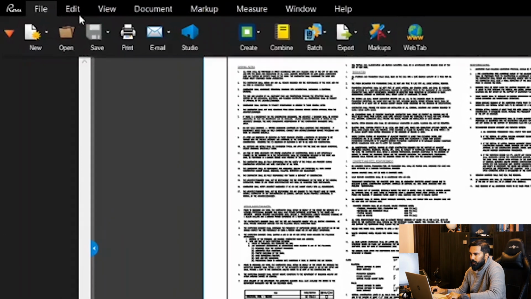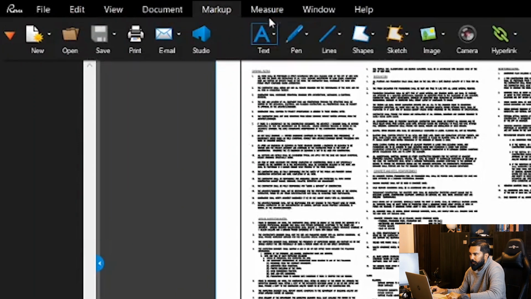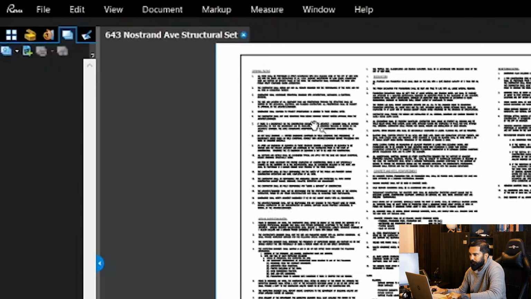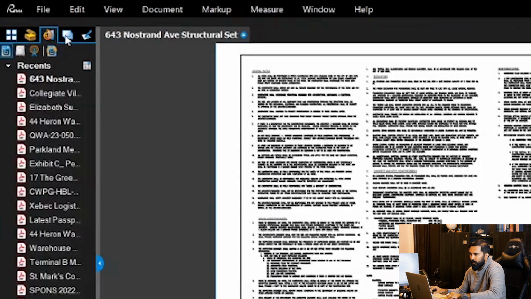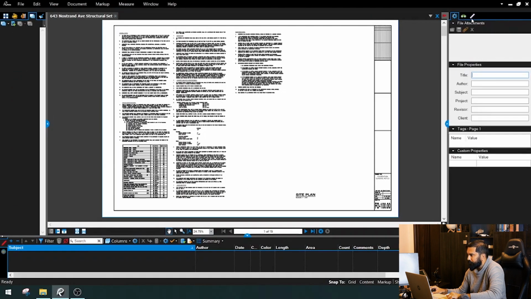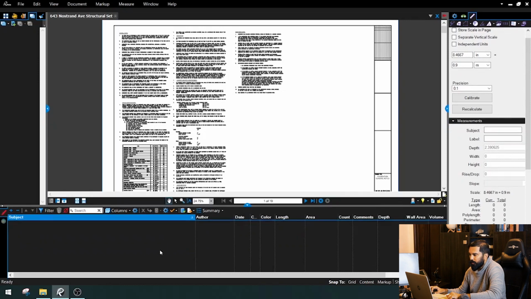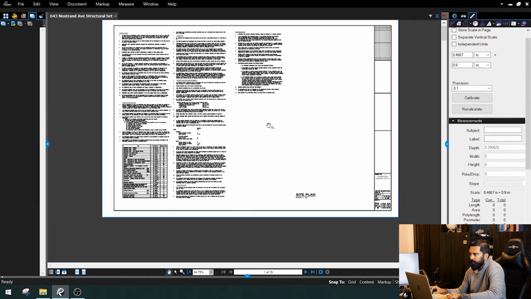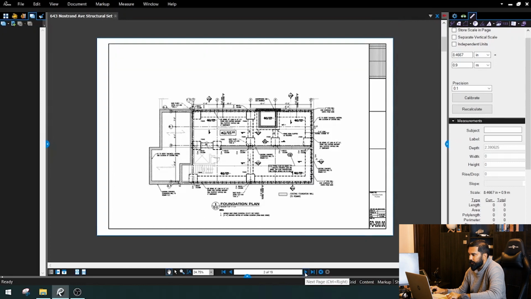Here is the top menu, like any software has, with different commands that you can easily explore from here. On the left, you've got some other options related to the drawings, and on the right, you've got the measurement tools and the settings. On the bottom, you're going to have a log of each and every item that you quantify in the drawings. First of all, here is a sample drawing for your understanding.